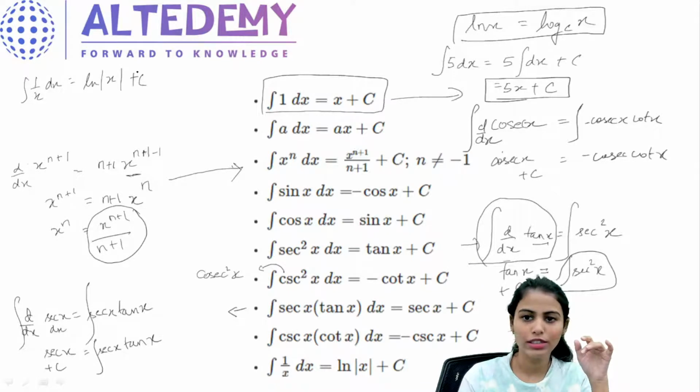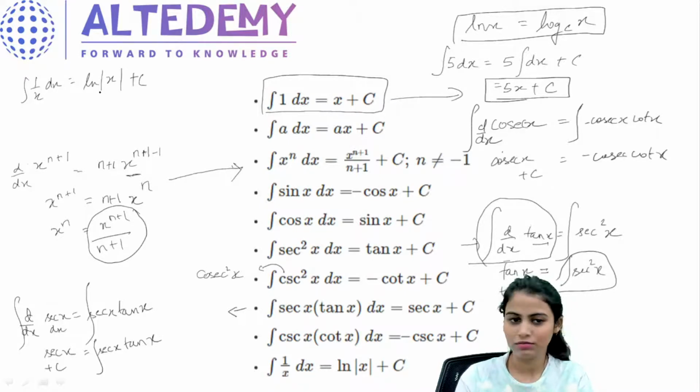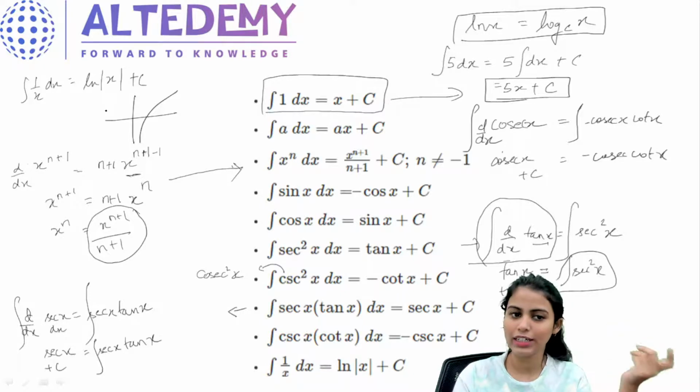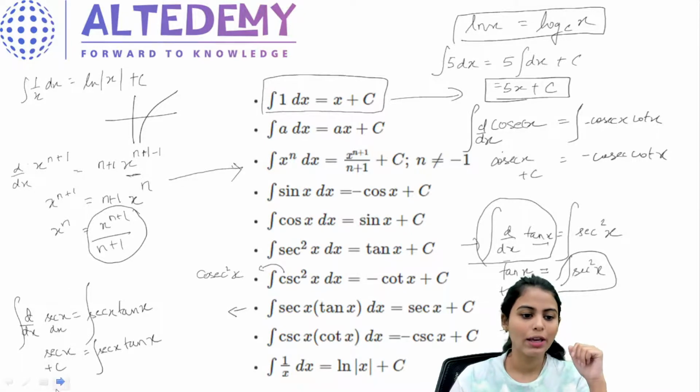I told you what is ln x? Log base e x. Then why are we writing mod x here? Everyone knows the domain of log x is positive. X should always remain positive. You know the graph of log x, right? X will always remain positive. So that is why we are writing mod here. I assume everyone knows it. This is the graph of log x, and those who don't know will get to know when you study the graphs. And for the information, I've already told you the graph. Okay, moving to the next slide.